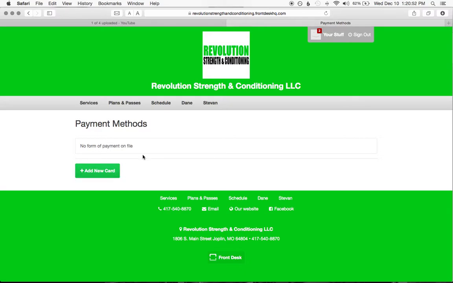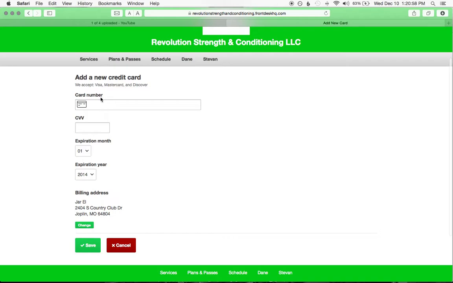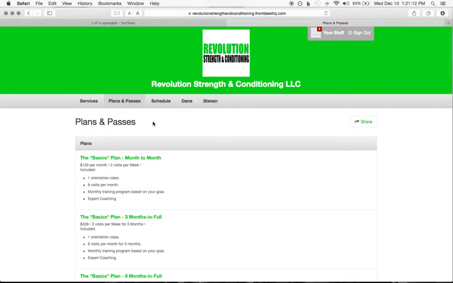If there wasn't a card on here, you could add a card to it just using this simple green button. So you could type in everything you need to for that card, the billing information, and then save it to your account. So that's payment method. And you can change it, cancel it anytime you need to.